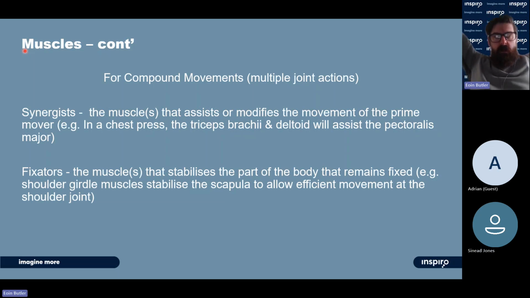Okay, so a lat pull down, what I'm looking for is to pull down, if I do it side on maybe, I'm looking to pull down in this position here. Now, what I don't want is any of this movement, and I don't want any of this movement. So to prevent this movement occurring, my pectoralis major will switch on to keep my arm forwards. To stop this movement from happening, my trapezius and rhomboids will stop it from going forwards and backwards. So to keep me in this straight line as I work, my pectoralis major and trapezius and rhomboids, as well as my rotator cuff muscles, will keep everything in line.